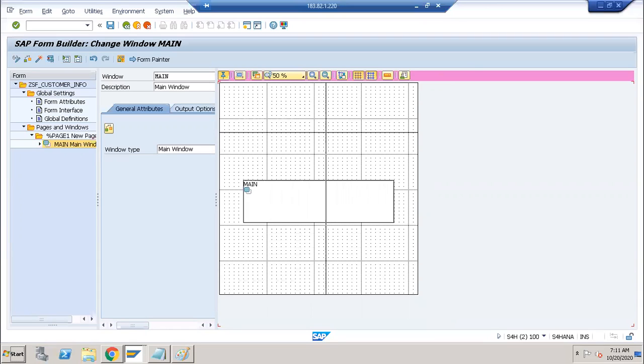I will let you know what is the difference between the main window and the other windows also available, right? Here secondary window is coming, copies window, final window. I will let you know later. As of now, I want to display something here, an invoice, at the top. At that time, directly we cannot pass the data here. First of all, we have to take one window. In that window, we have to take one text field. In that text we can pass the data. Directly we cannot pass the data.